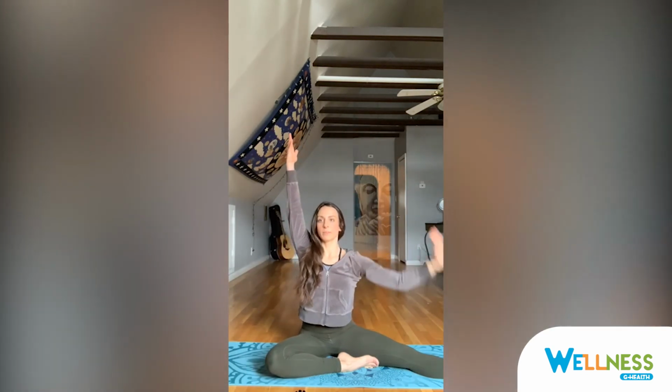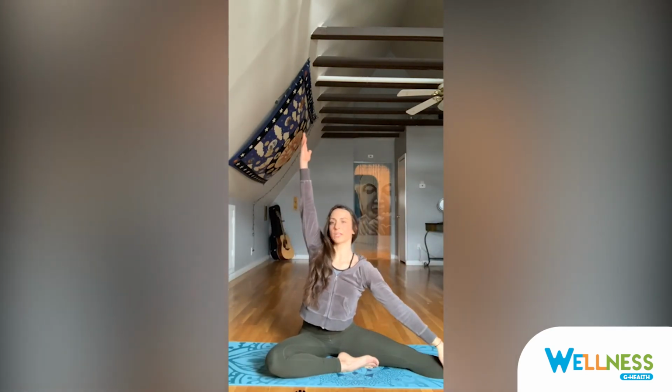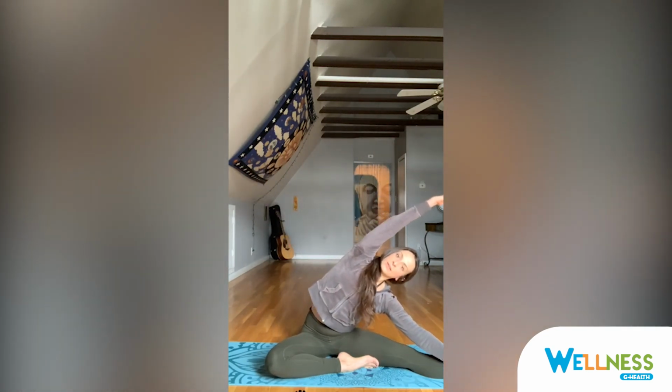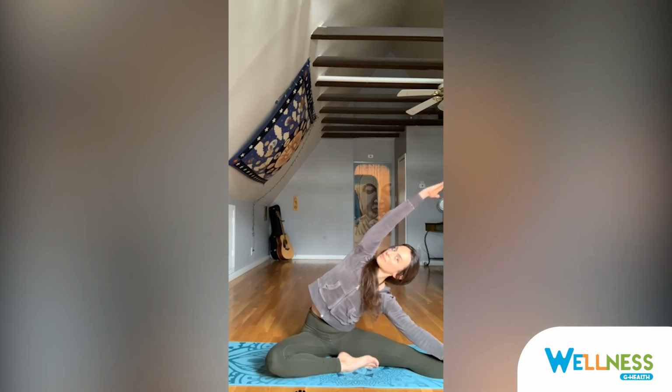All right, inhale both arms up overhead, placing your right forearm or your hand wherever it may reach, but reaching your left hand up and over your head, feeling the stretch in the side body on your left, shoulders away from your ears, eye gaze can come towards the ceiling as you send your left shoulder towards the back wall.